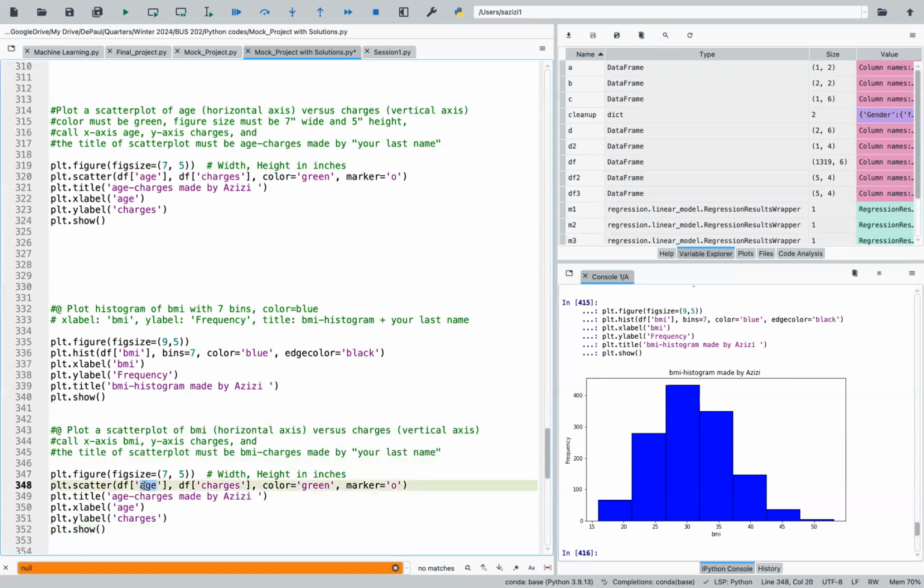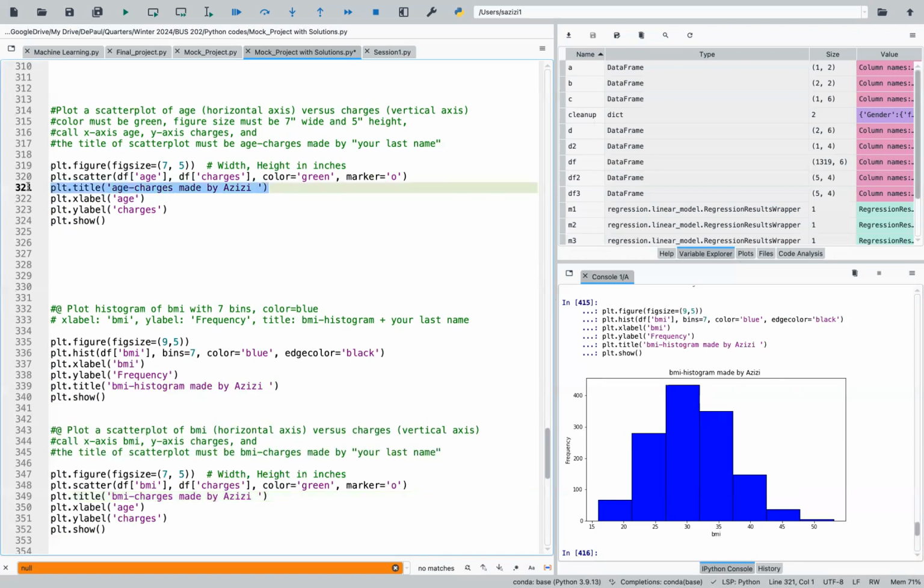And rather than age, I'm going to say BMI. I want the color to be green. That's good. Marker O. And then this one must be called BMI charges made by.